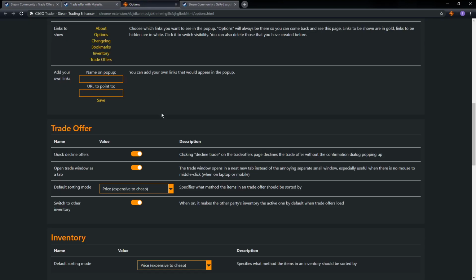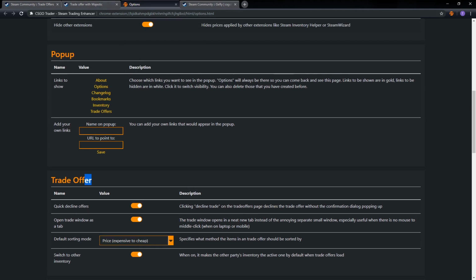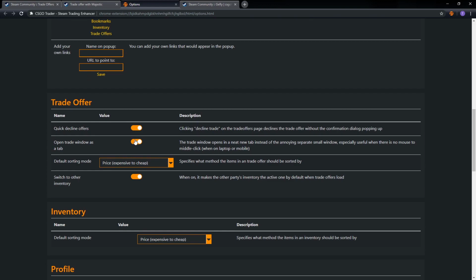Let's see. Okay, let's use the options. This is the options page of the extension. You can access it by opening the pop-up and clicking options. I showed you the quick decline in the trade offers page and the open trade window as tab features. You can select the default sorting mode here, and you can make the extension switch the other party's inventory.